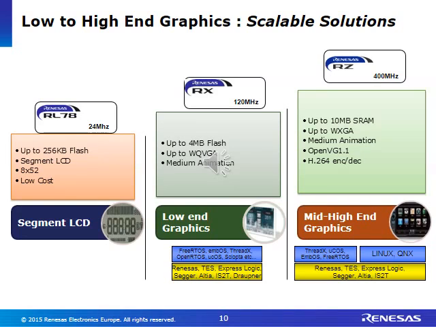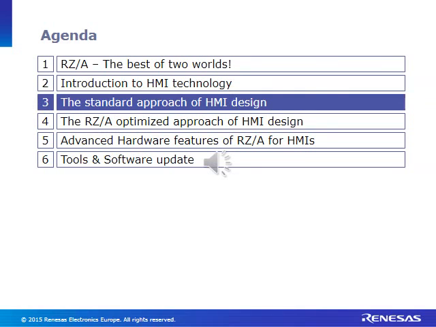And in the high end, our RZ family opens the door to Linux and RTOS-based implementations, making use of OpenVG 1.1 and H.264 encoding. As is true with most things, there's a standard way of doing things and a non-standard way. The standard way is usually the way that pops into your head first, because it's based on the trodden path. However, going non-standard can give you the extra edge, and all that is required is sitting down for a minute and evaluating the new approach.